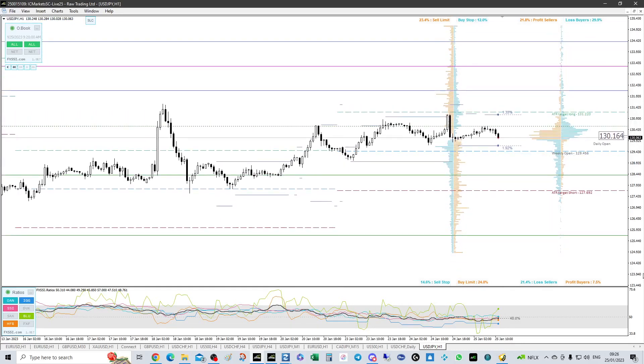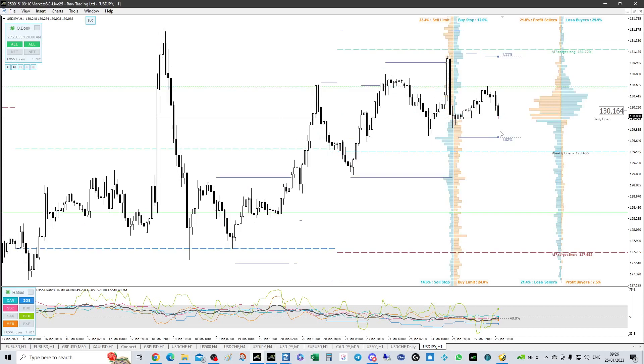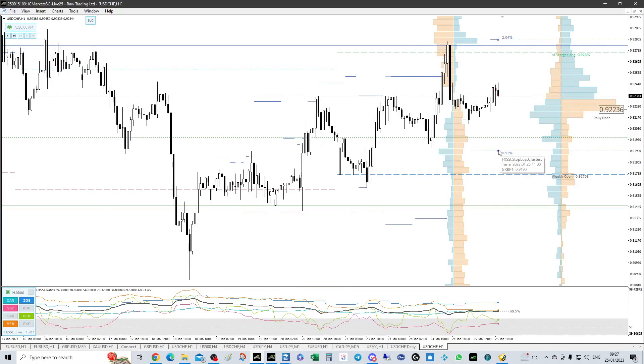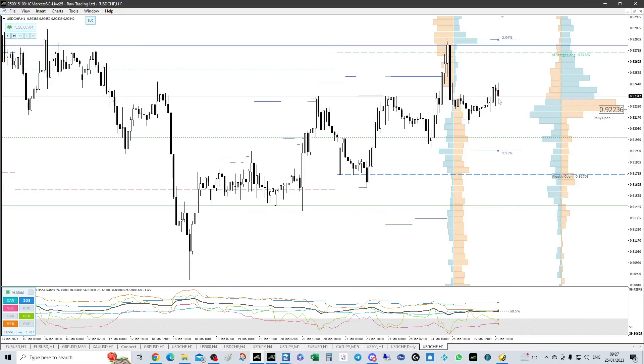Assuming we remain above the weekly open, that could be somewhat bullish — we close above that for the week. There's your monthly pivot. From a technical perspective, from a big time frame, we should be selling to support which is down there. I think that's going to be likely and that'd be horrendous. Let's look at the dollar — the selling level above is at 9280 and 9190. If we remain above the open we can potentially target the SOC. If it was me, I would wait for a bullish candle first, because we can have perhaps another succession of bearish candles and you don't really want to be fighting it as it's falling.